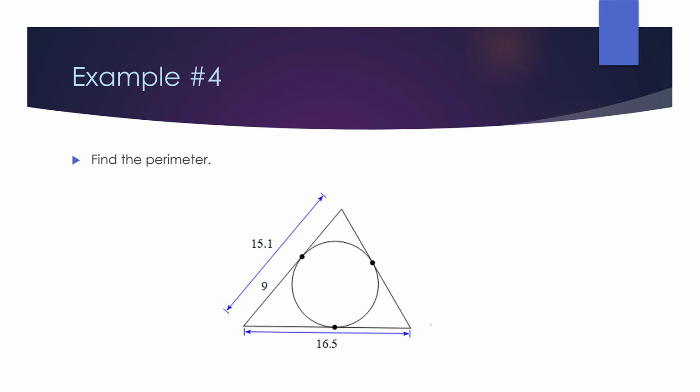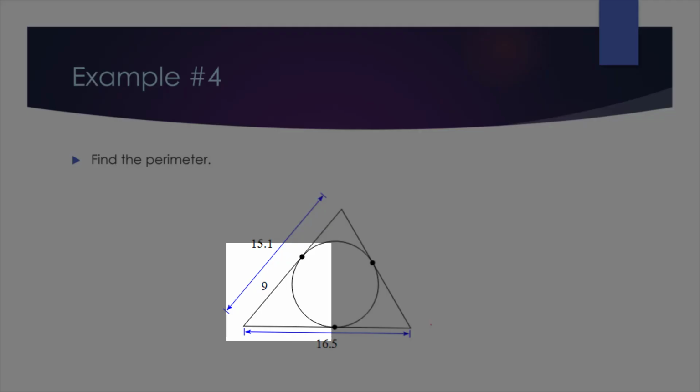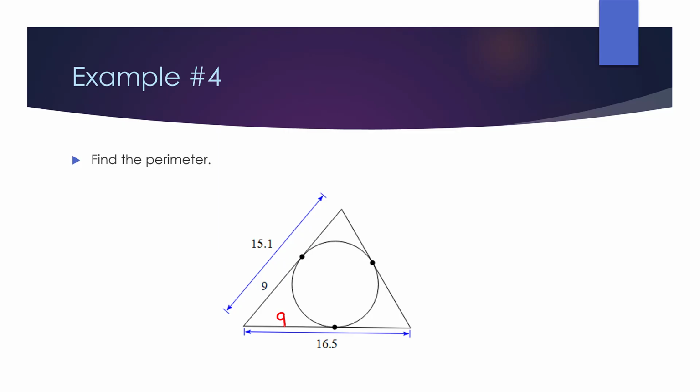But we need to start off with the ice cream cone that has a length for one of the sides. So here I notice that I have a length of 9. So I'm going to start on the bottom left corner of this triangle. Since this 9 is kind of like that top piece, the other corresponding piece of that cone would also be 9. And now from here, I'm going to go ahead and work to find the other lengths.